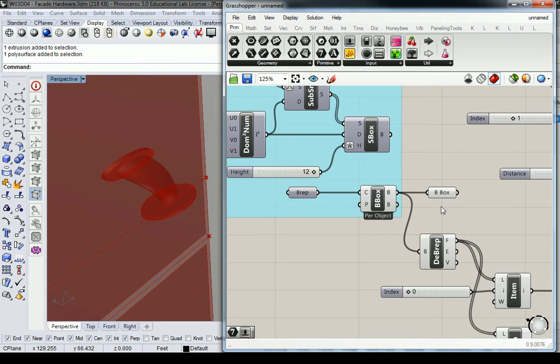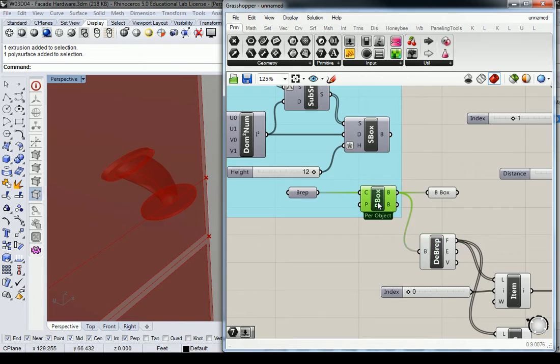I think what's going to happen is, because I deconstructed the bounding box and referenced it all in that way, it gave me the wrong orientation.